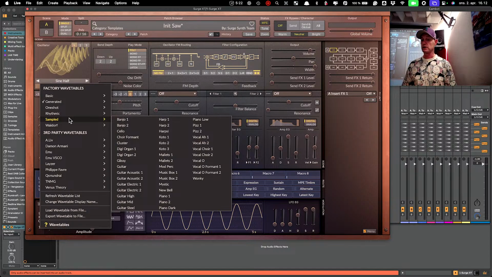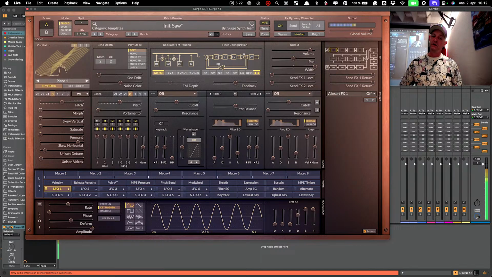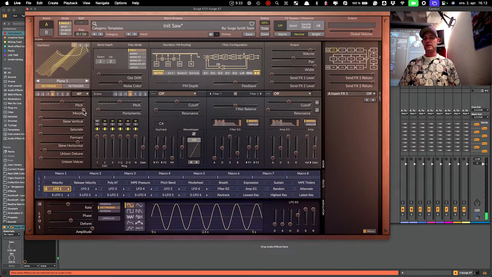So sampled, if we want something to sound real from a wavetable. So let's say we can try and do that. The piano sounds like this, and the morph should start at the end. And then we have to kind of go that way. So now we have to have an envelope set to this. And how do we do that?